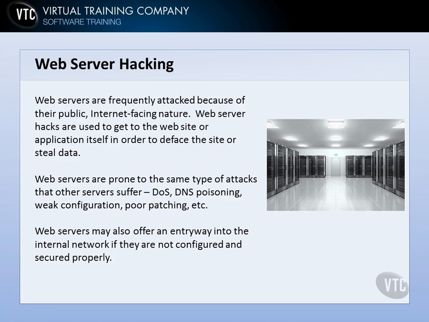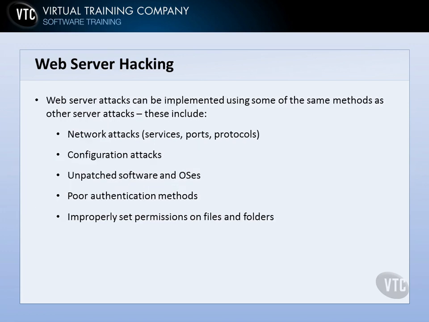Now, web servers also, unfortunately, may offer an entryway into an organization's internal network if they're not configured and secured properly. So, in addition to getting to the application and getting to the data on the web server, hackers could use the web server as a jumping point to get inside the organization's network. So that's something we have to think about as well. Now, web server attacks, which is what we're going to be talking about for the next few sessions, can be implemented using some of the same methods as other server attacks.